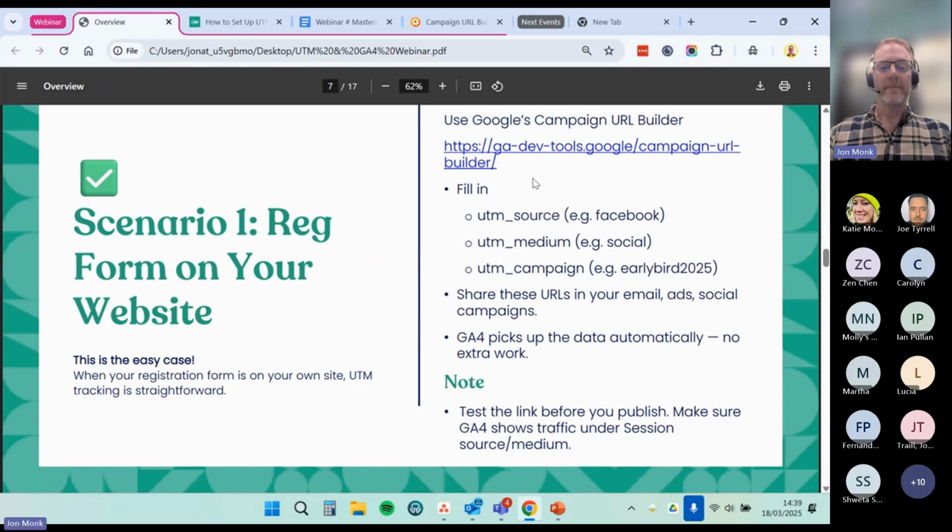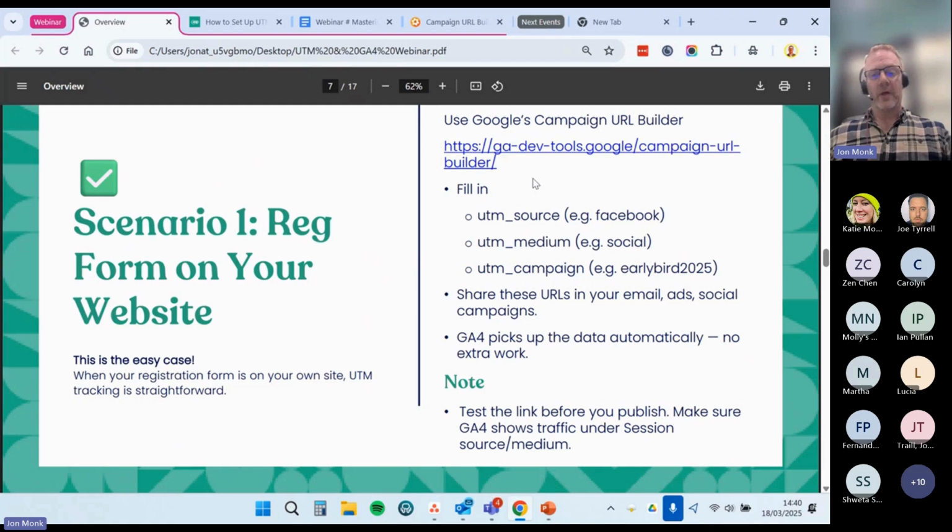Now, if you add those, and you have a registration form which is actually on your website, not where you go off your website, then all of this is fairly simple, because a client will come onto your site from clicking on one of these URLs. You'll have these appended to your domain name, and Google Analytics will automatically pick those up and start feeding that data back into Google Analytics 4. So life is wonderfully easy if you have your registration form, which is your primary conversion, actually on your website.